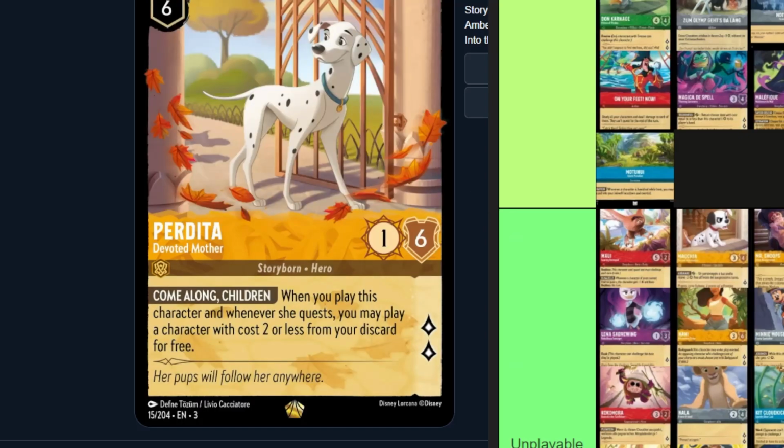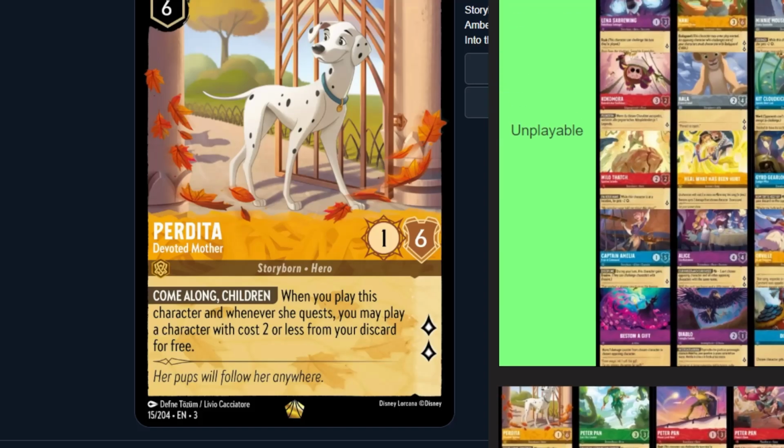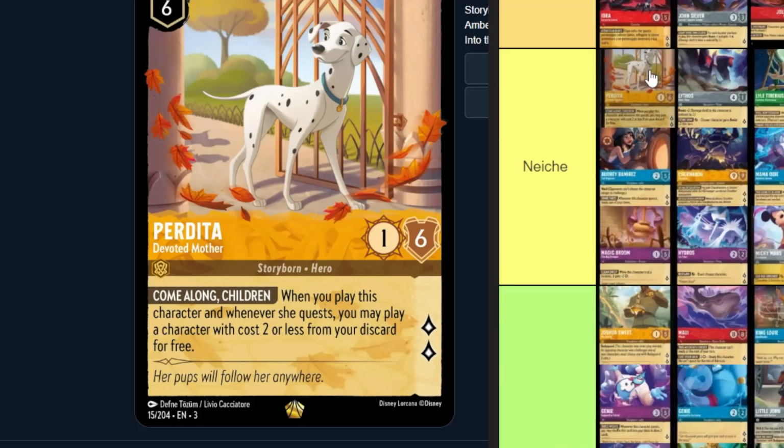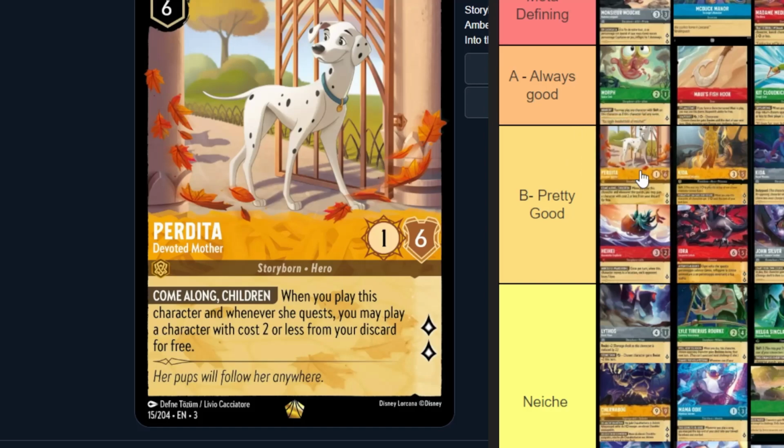Perdita is great. In my specific yellow deck that I made with the puppies, this card has been really, really good. When you're playing aggro, I've seen some really cool loops with the Rush Stitch card, which is great. I like this card a lot. It was not that impactful in the meta, but you can make some really fun decks along with it. I think that this card is only going to get better over time. I'm going to put this in B tier. And that's probably praising it a little bit too high, to be fair, but I can see a lot of potential with this card.